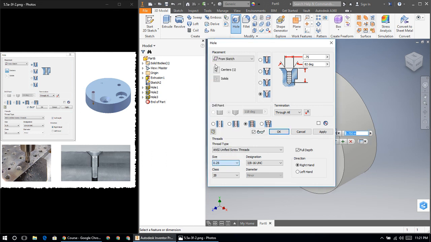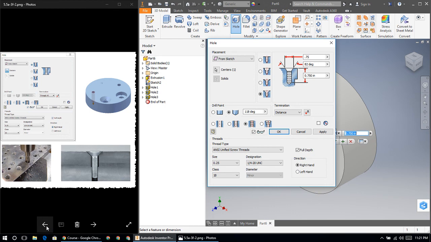So I'm going to change that to 1/4 inch. Now I've got my designation over here of 1/4-20, which means 1/4 inch diameter bolt with 20 threads per inch, UNC, Unified National Coarse. It is a tapped hole. It is a class 1B, not 2B, so that's going to change a few things. It does not go the full depth. It only goes a certain distance.